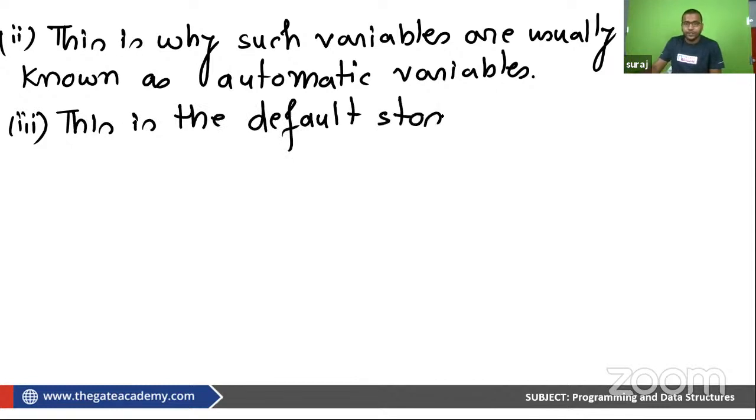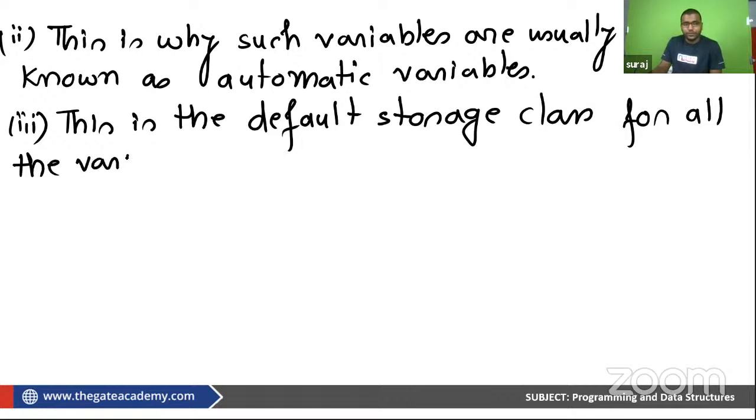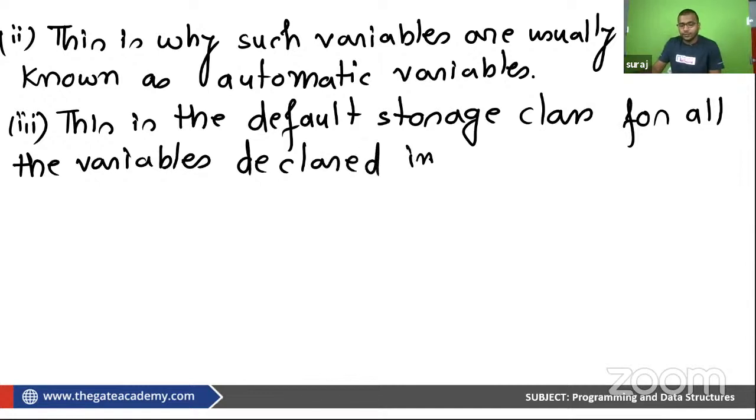See, if you write along with me, that will be fine, and it will save your time. I am also going to share the notes in the Telegram group. This is the default storage class for all the variables declared inside a function or a block.